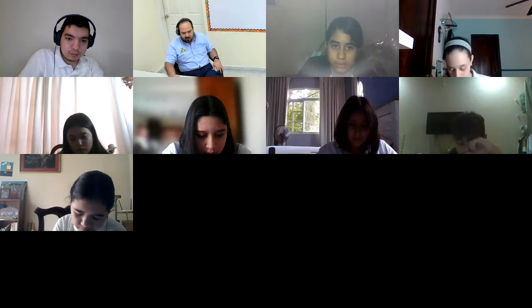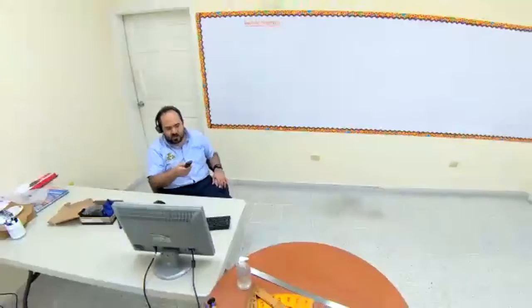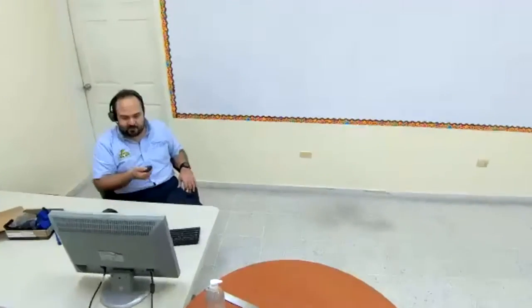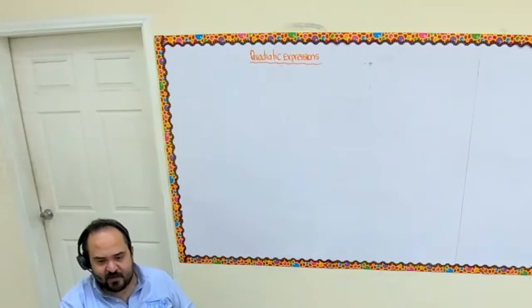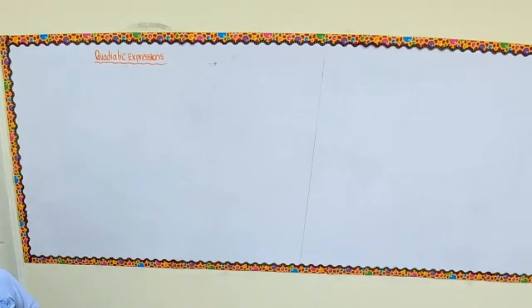So, thank you so much for the attendance. Today, we're going to continue starting with the rules of factorization. Yesterday, we learned how to factorize. We learned how to apply the special products and the special formulas from factoring. Remember, the special products are useful because they give us an easy way to reduce the process of multiplying binomials, which would repeat itself twice or three times in addition or subtraction.